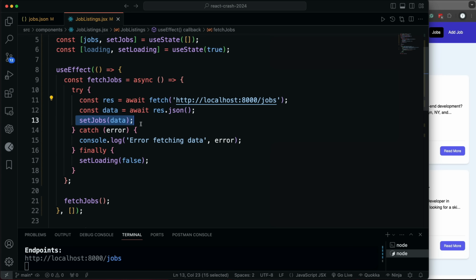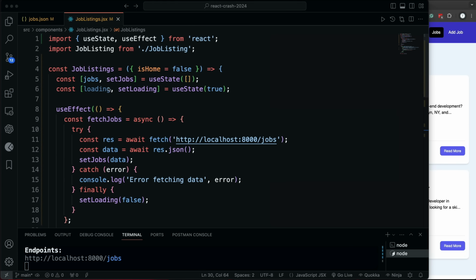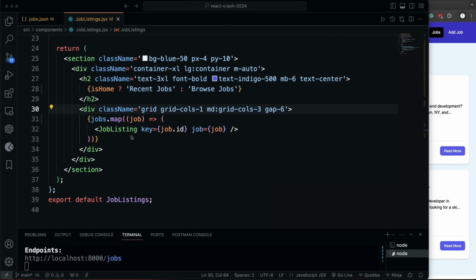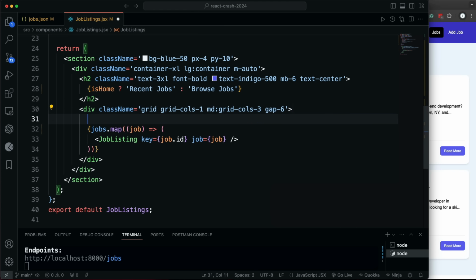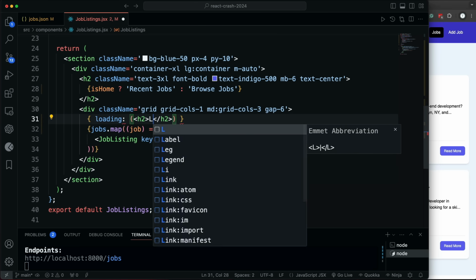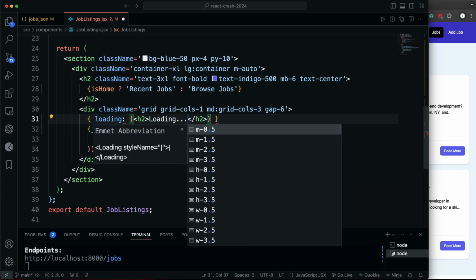Now let's use this loading value and come down here where we're creating the list with the map. I'm going to go right above that, and let's say if loading, then we'll show, for now we'll just put an H2 and we'll say loading, but ultimately I want to show a spinner.